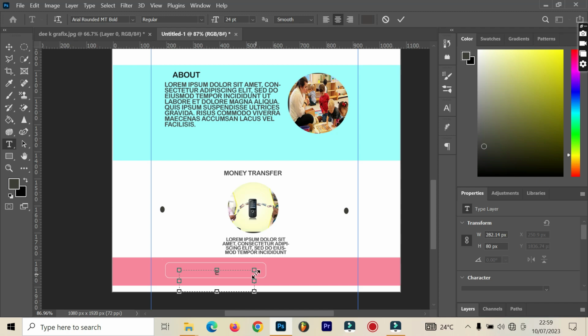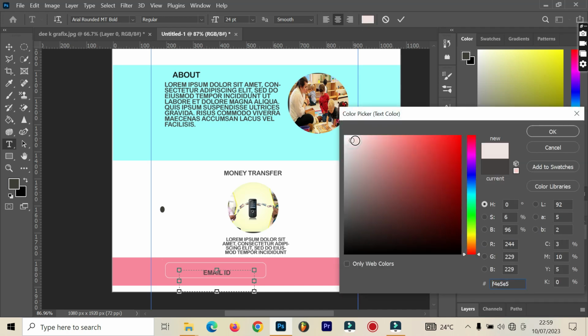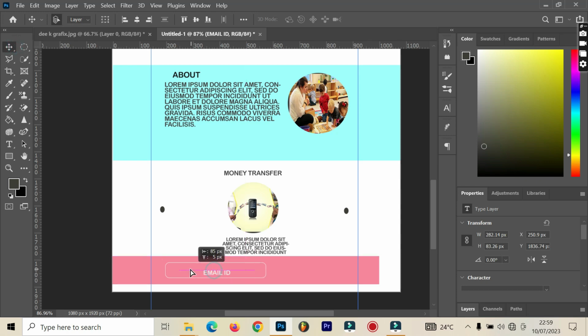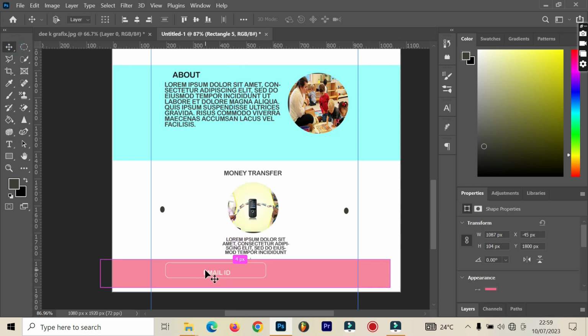We type in email ID. Select, and then you pick white as the color. Pick the move tool, sorry, Ctrl Z to return to its normal.